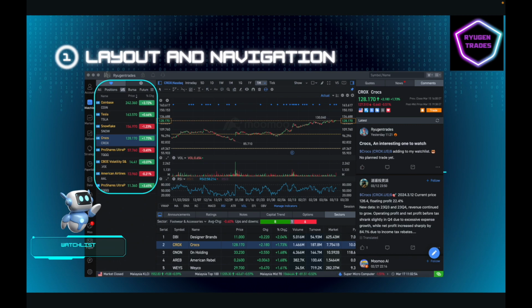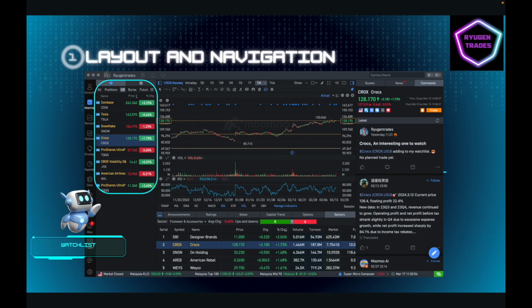I'm using my trusty AI buddy to point you to where it is on the screen. So Watchlist is where you create your own groups of stock. You can categorize them by your own definition. I've created several called US stocks, Bursa stocks for those in Malaysia, futures trading. So it's up to you. Or maybe you have some groups of stocks that's under a particular investment bank recommendation. You can group those as well.